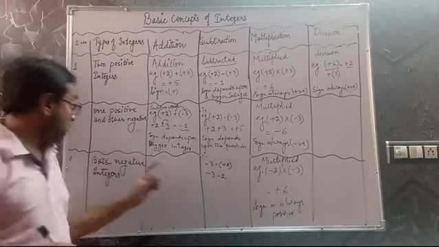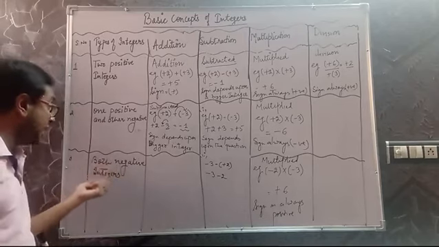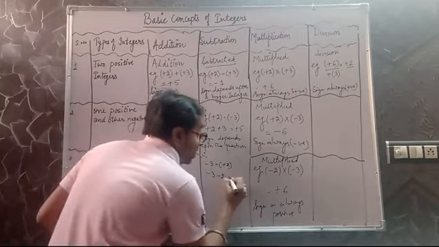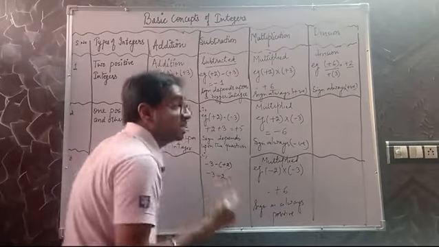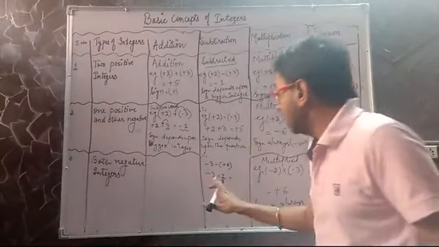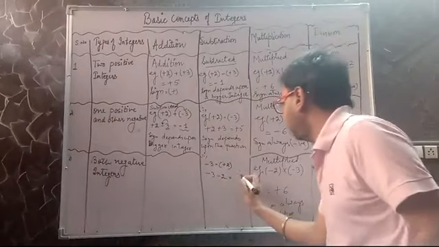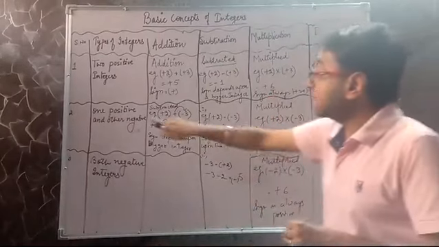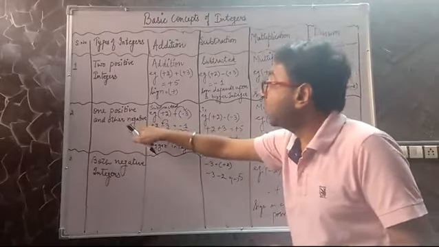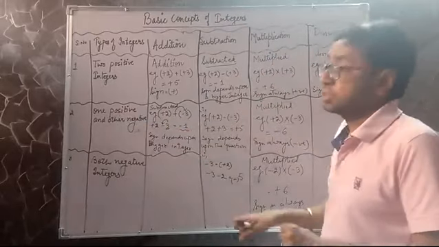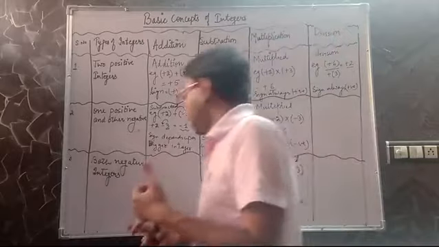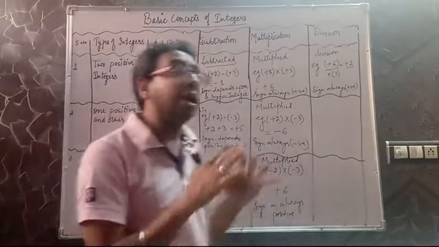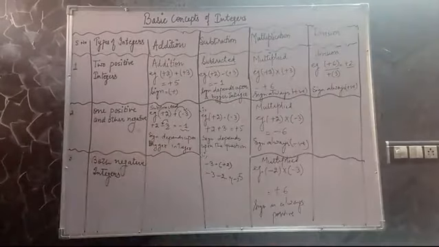Clear? Now, we will discuss later on, if two negative integers are added, the sign is always negative, and they will always be added. So 3 plus 2 is 5, but the sign will always be minus. So in case of one positive and one negative, in case of subtraction there are two cases. You may get a negative result, or you may get a positive result. It depends upon the situation. Are we clear about this?